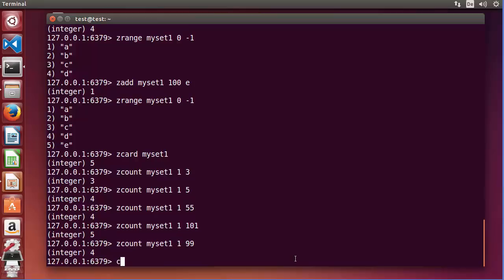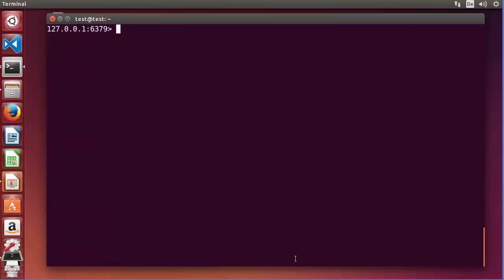Now let me clear the terminal. To remove any member from a set, you use ZREM, and then the key name MySet and the member. The member here will be the member value, not the score but the member.